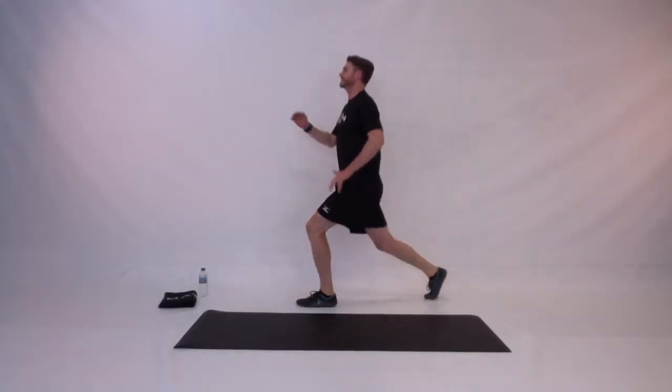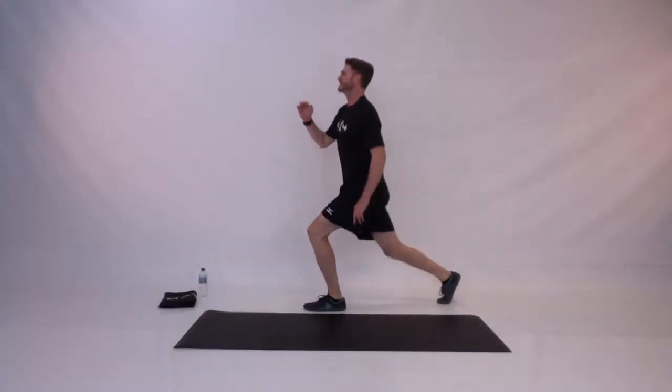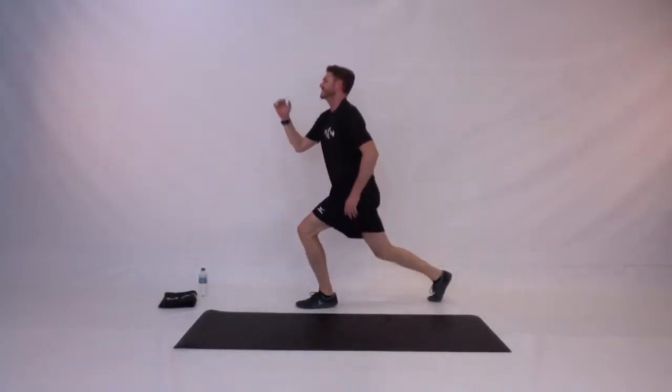Get into these nice deep lunges. Back knee down towards the floor. It is going to be tough. You can always do step back lunges if you need to. I'm going to keep these going if you can. So try and stay with me.